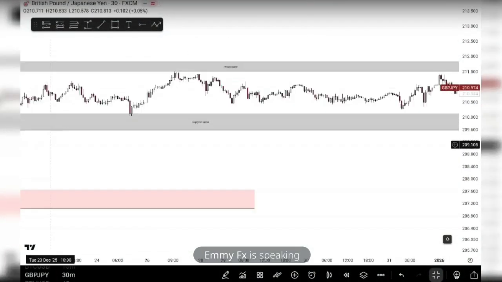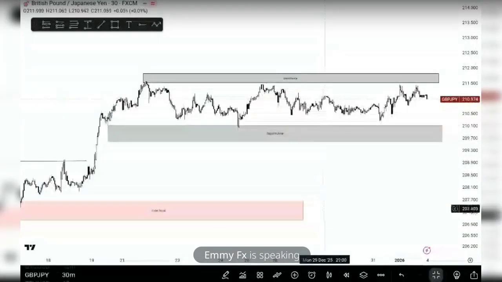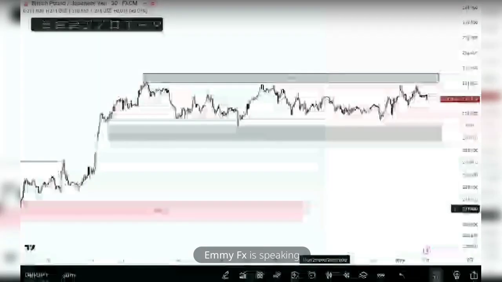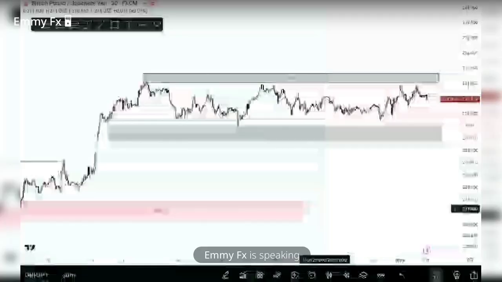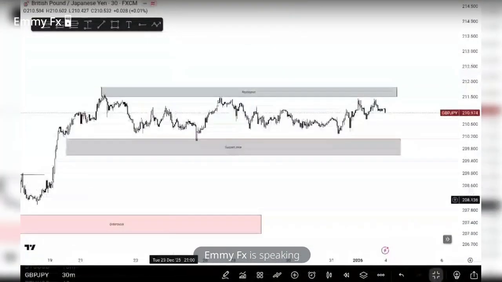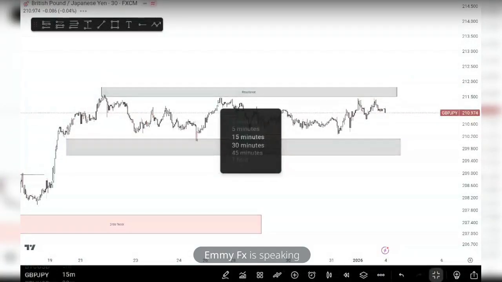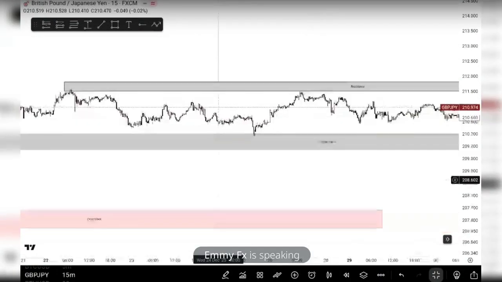All right, so I'm just going to make sure I summarize everything first before going to the internal structures in the consolidation market, the range market. Yeah, so I'm going to make sure I did everything. Let me just go over everything. All right, this is our 15 minute time frame. The 15 minute time frame is our entry time frame.